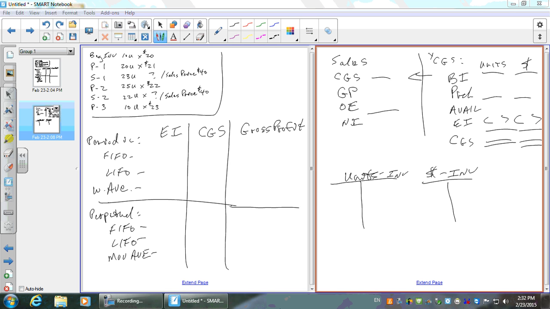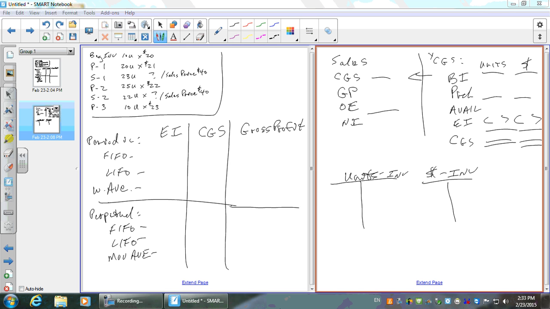You just go back. And then for the average, what you do is you take your total cost available and divide it by the units available, and I get your average, right? Okay, this is for periodic. That's the periodic average. And then you take that and increase the inventory. And you times that price, that cost, right? That's it. And then gross profit is just, we'll do it 20 on.